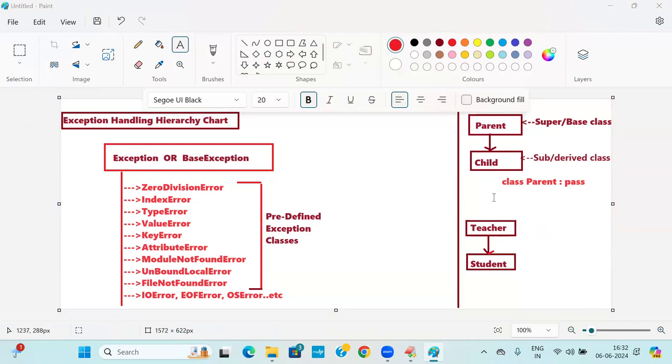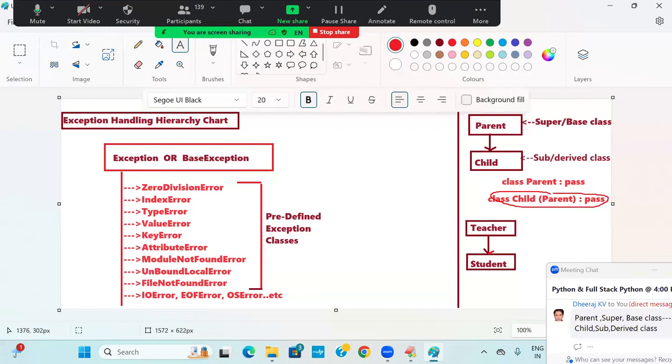Very important. Now, how do you write the child here? I'll write class child. If I write child like this, it is a separate class. There is no relation at all. Child is a separate class, parent is a separate class. Instead of writing pass, in the tuple bracket you will write Parent. That indicates all the values of parent are coming to child. It is the code for inheritance.